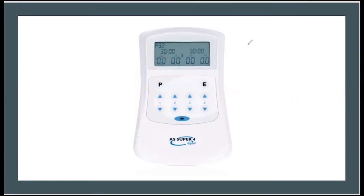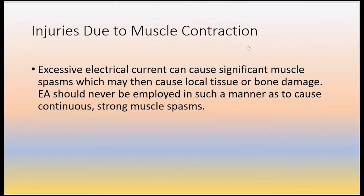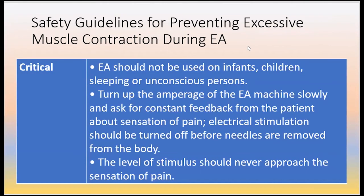Normally, people can tell you how it feels if we use this machine. But some patients may not be able to tell you clearly, like infants and children.